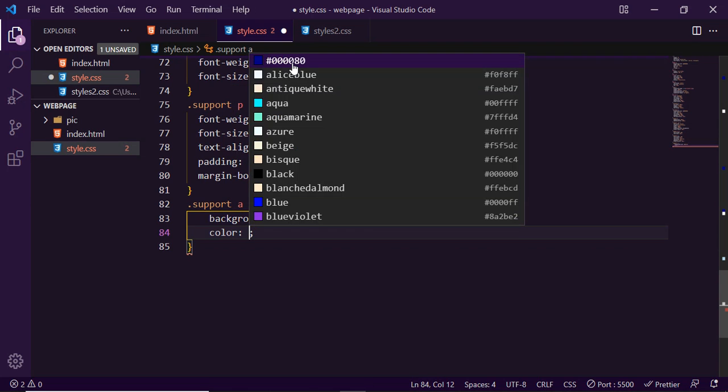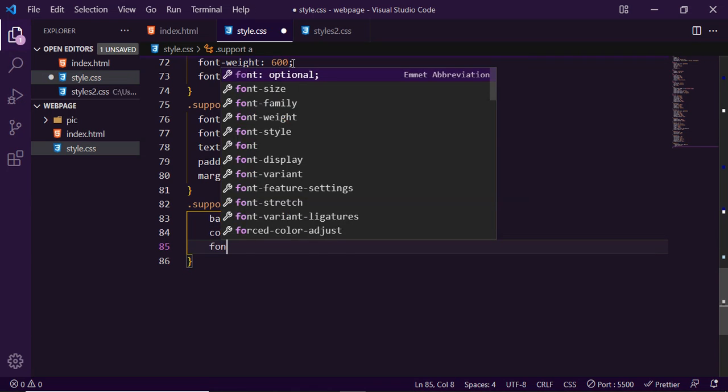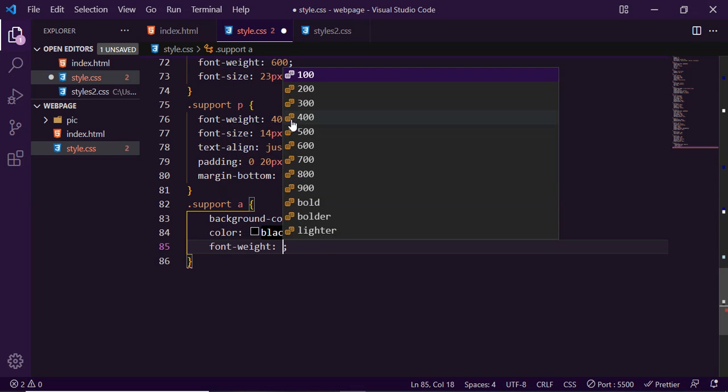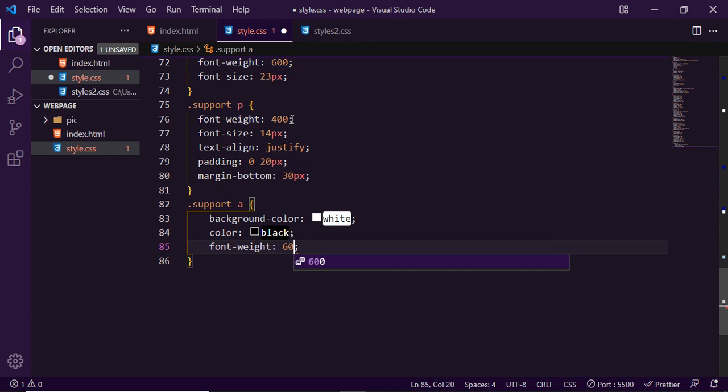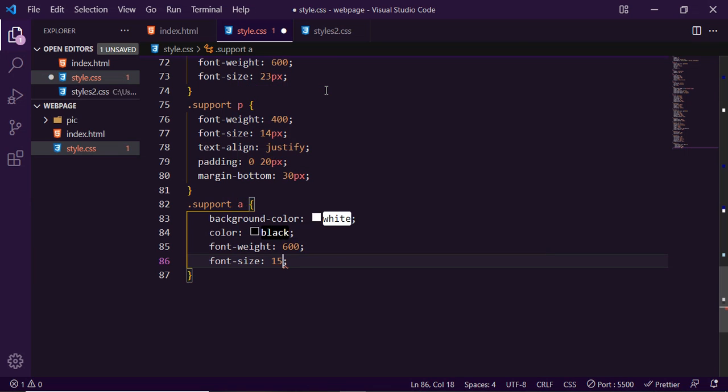of black and the font weight of 600, not pixels, 600, no unit. And then the font size, let's increase it to 15 pixels.